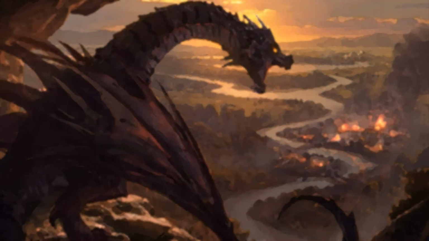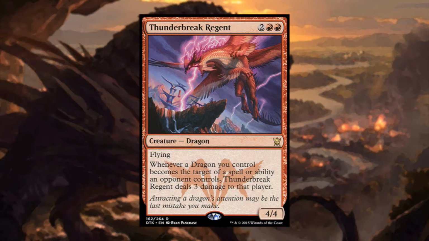Speaking of dragons, put 4 of Thunderbreak Regent into the deck. For 2 generic and 2 red mana, you get a 4/4 dragon creature with flying. Whenever a dragon you control becomes the target of a spell or ability an opponent controls, Thunderbreak Regent deals 3 damage to that player.